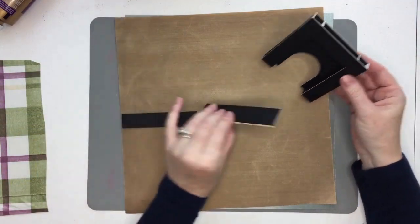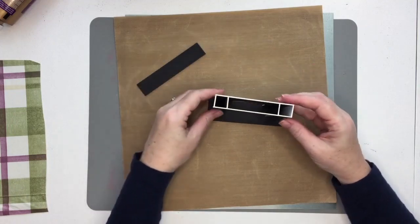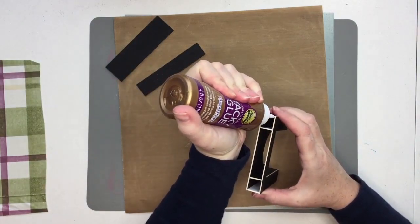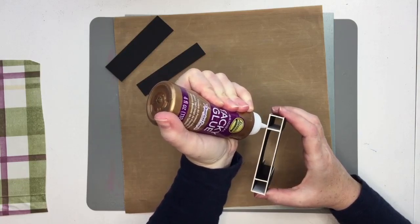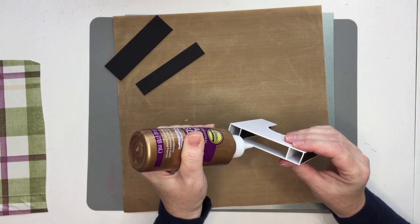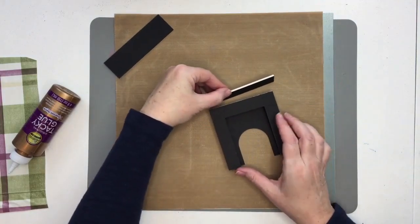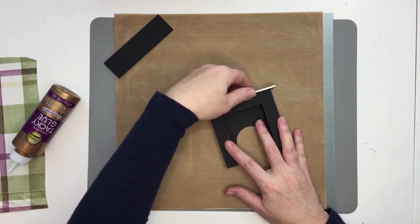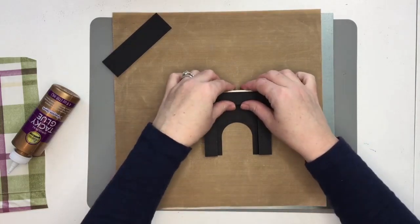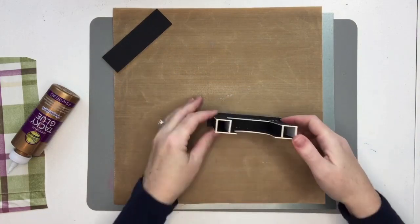Once it's dry, we can glue it onto the hearth, which is the bigger of the two pieces. And the mantelpiece goes on top. It doesn't matter which one you glue on. I like to do the mantelpiece first because it's lighter, so it's not so top heavy. So then, to make sure that the back stays flat, we put them onto the workbench, line up the mantelpiece centrally to the fire surround, and push them both down onto the workbench so that it would be nice and flush with the wall or the chimney breast. Check that you're happy with the centralisation and wipe off any excess glue.